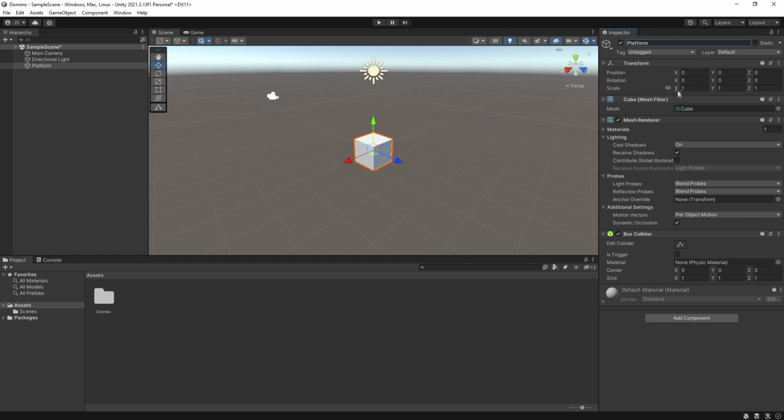Now we can change these by typing numbers into these boxes. So if I type in a 2 in the X box, you'll notice that the cube jumps 2 units on that X horizontal axis. Y is our vertical axis. Z is our depth axis. Let's reset all of these to 0. We can also click on any of these letters and click and drag them around for a different way to manipulate them. Set that back to 0 again. Rotation, as you might guess, rotates our cube around.